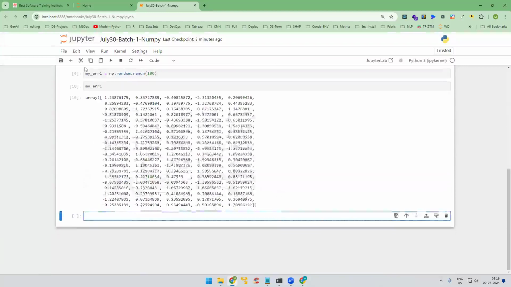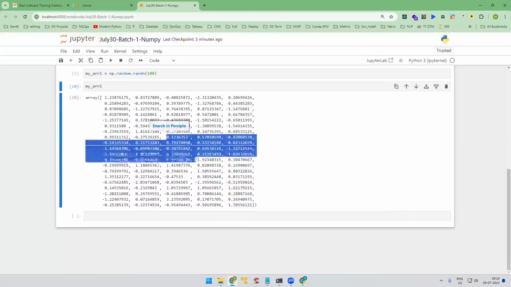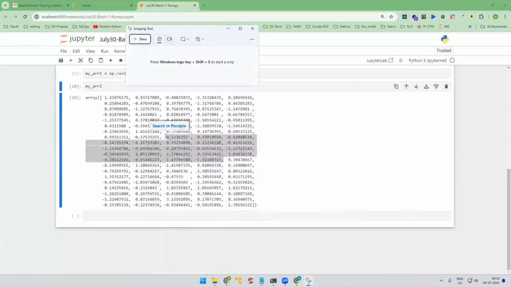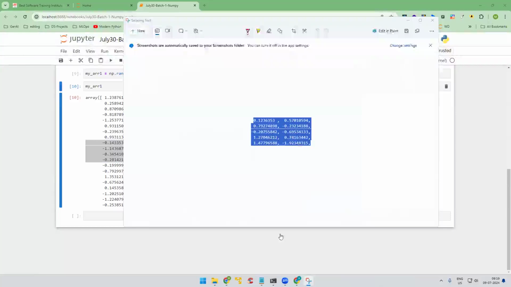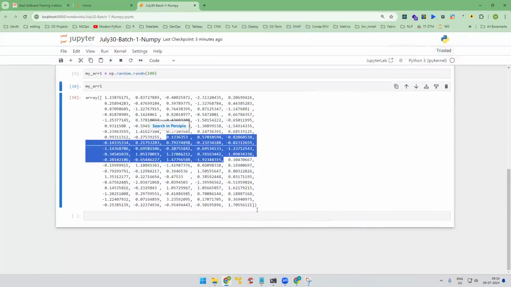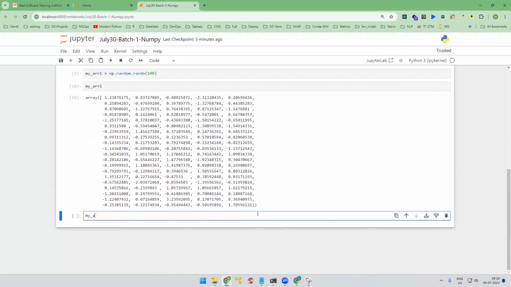All right, the next one is we have a NumPy array. It's one dimensional. Suppose you need to get only this data, only a chunk of data, only some part of data. Then we use slicing, in square brackets. First we need to apply row slicing and then column slicing.